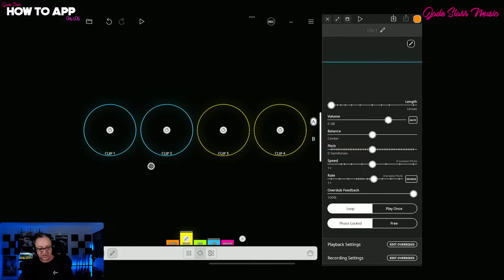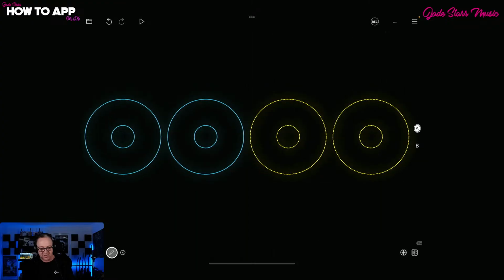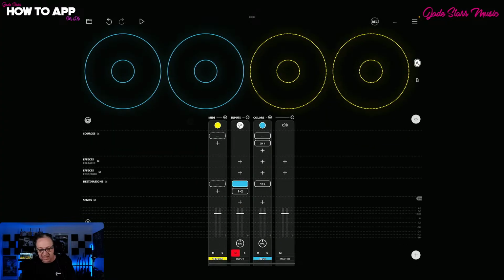So there we go. We've got two video clips, two MIDI clips. They're all colored. And then when I jump out of the edit screen, I know what they are. I can see this is MIDI and there are our audio clips over here. They're colored. We come back to our section here. Let's talk about this section here. So in the old days, before this update, you didn't have MIDI, right? So you only had audio.